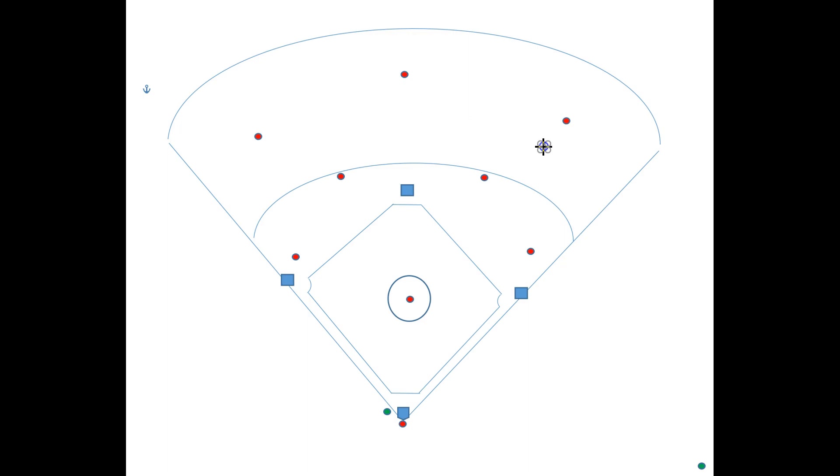Kind of the opposite of the first one — base hit to the right side. Runners come around this direction, the shortstop's going to be covering the bag, third baseman will be backing up over here, and the pitcher can rotate back over here onto this side just to get out of the way. The left fielder is going to be moving towards this, backing up, and the center fielder should be working his way over here anyway.